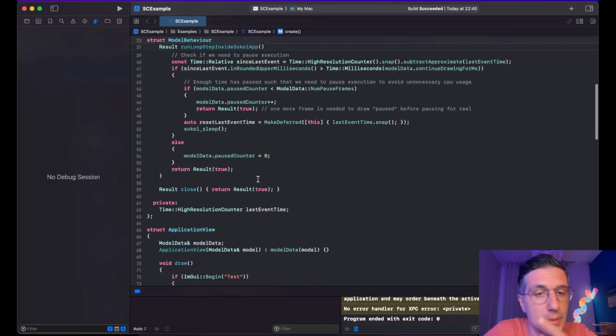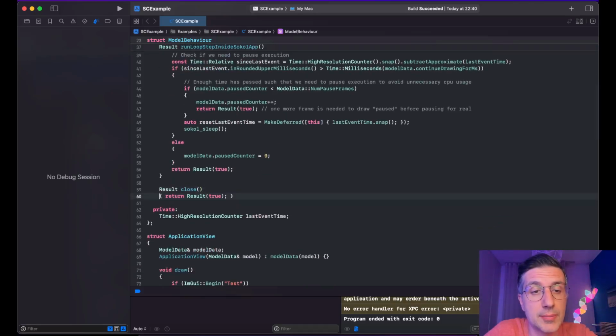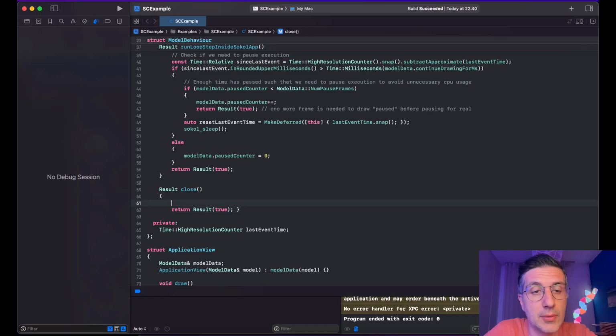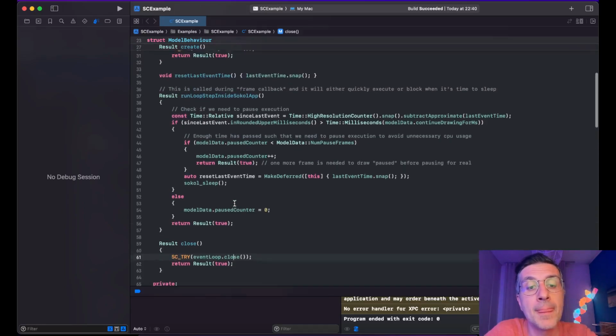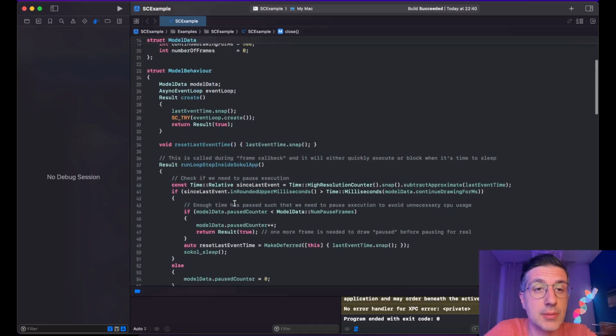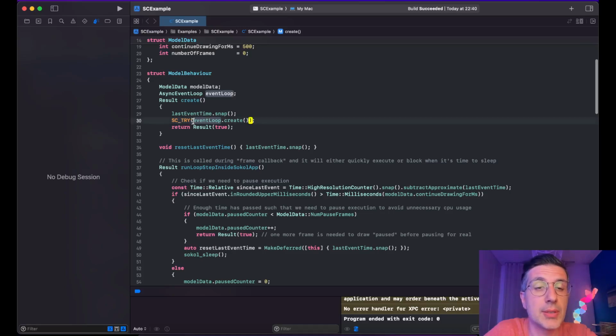And I can close it: event loop dot close. I will always try it. The SC_TRY macro is just doing a short circuit such that it will return when there is an error returned by the function that is wrapped in the parentheses.